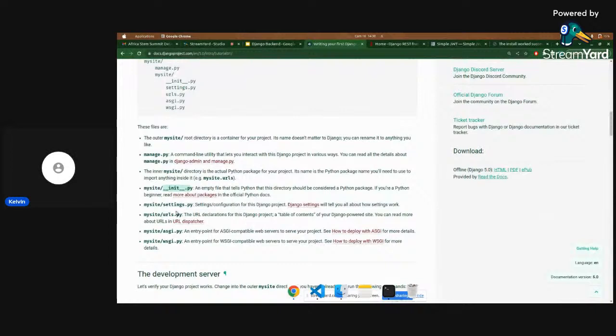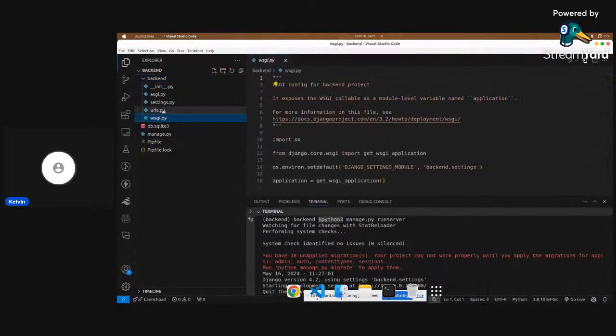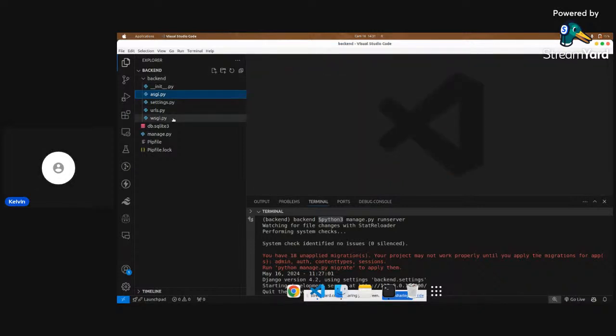All right. And then we have ASGI and WSGI. ASGI is an entry point for web servers. If you check this one, we have WSGI here, and then we have ASGI. Most of the time, if you are dealing with a chat application, we deal with asgi.py. But for now, we are dealing with WSGI.